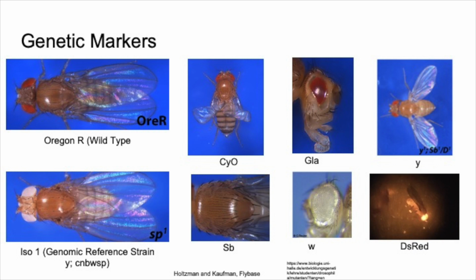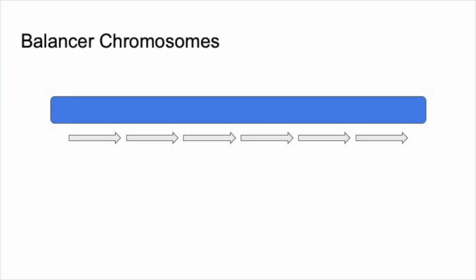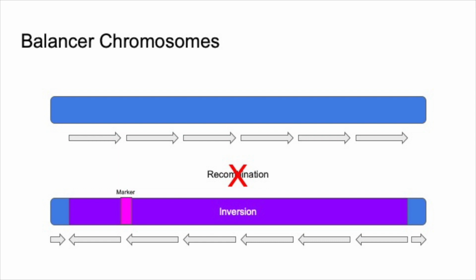There are many different applications for these visible mutations, but the most common and most powerful application is as part of a balancer chromosome. In a normal chromosome, all of the DNA is oriented in the same direction, which allows recombination between similar chromosomes. In a balancer chromosome, huge inversions cover all or most of the chromosome. These huge inversions prevent recombination as the DNA is oriented in the opposite direction to the other chromosomes. In a balancer chromosome, this huge inversion contains a visible dominant marking mutation, as well as mutations that make the balancer chromosome homozygous lethal.